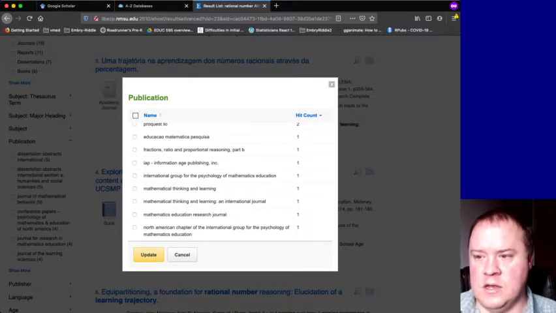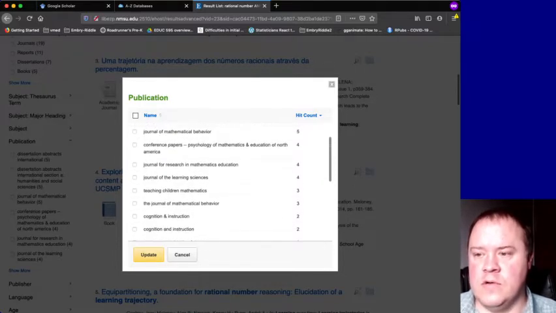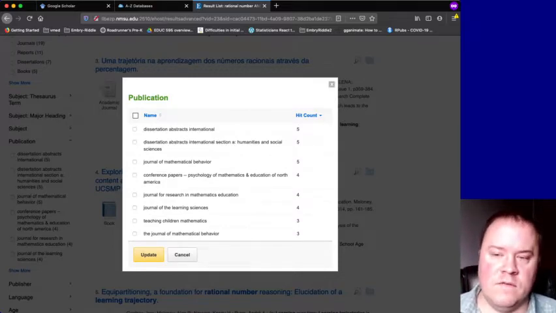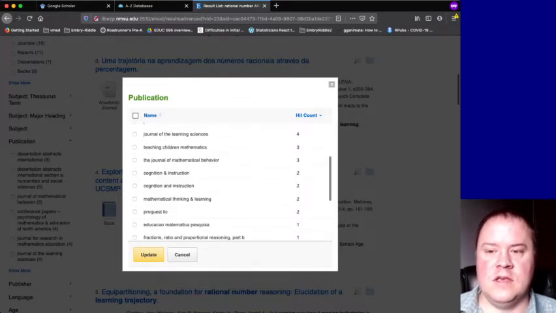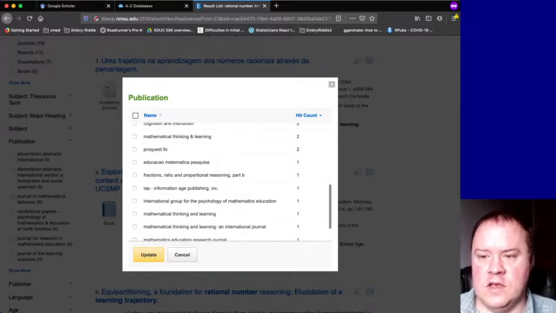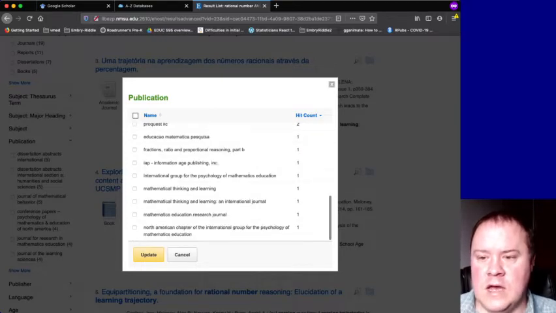So it looks like it covered quite a lot of ground, and we could go through here and select the sources that we want. Maybe we don't want to see conference papers included in this search result. Maybe we don't want to see practitioner articles. We only want to see research journals. ProQuest is another one that's going to show dissertations. Here's one that's in a different language, so maybe we want to not include that. This looks like it's from a book. Information Age Publishing is a book company. So we could look at this and quickly help filter out a few things that are there.